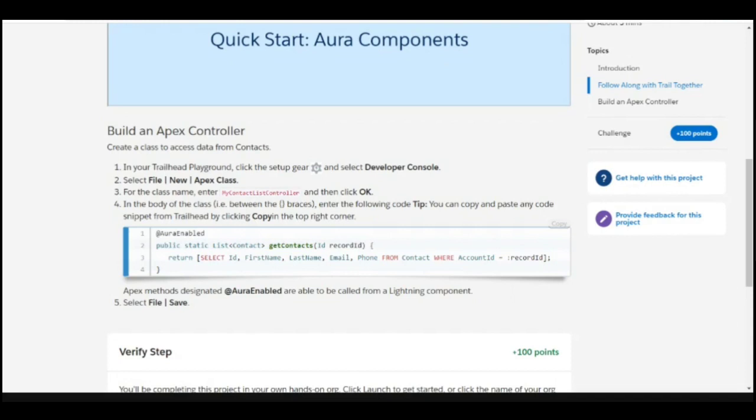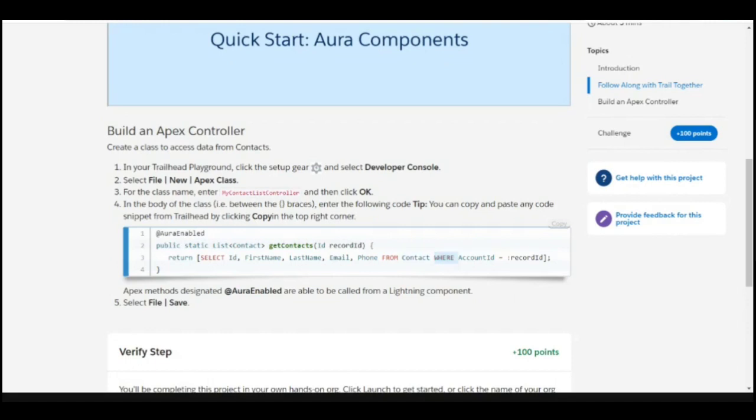We use this to query the data from the database. It is querying Id, first name, last name, email, phone, all these are fields. And what object? Contact object. From means Contact.